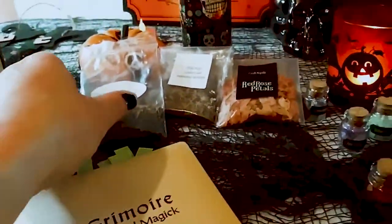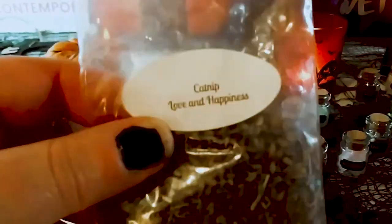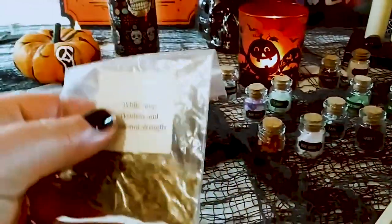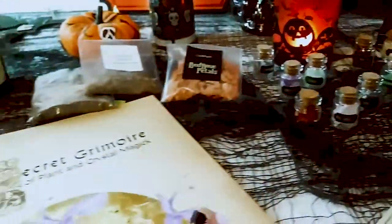And then here are the herbs that I chose. We have some catnip for love and happiness. And we have some white sage for wisdom and strength. And we have some red rose petals.